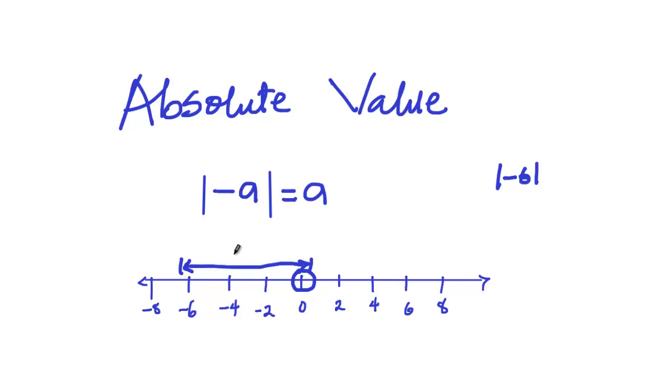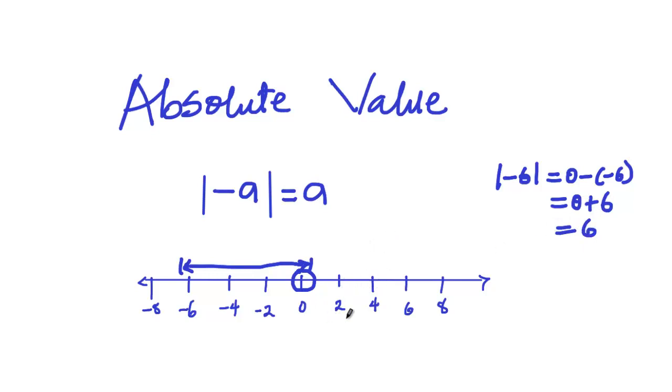That is the greater number minus the smaller number. 0 is greater than minus 6. So this one will give you 0 minus minus 6. So the absolute value of minus 6 will now be 0 minus times minus, that's plus 6, which is equal to 6. So that is that.